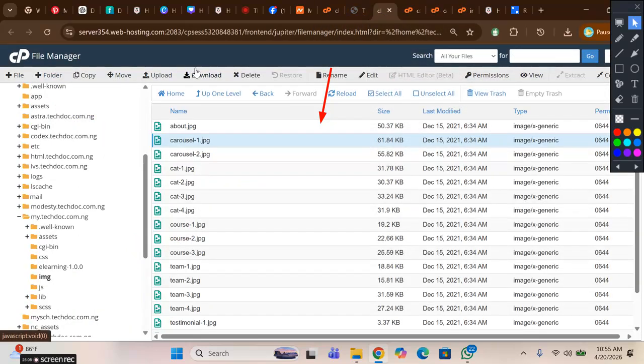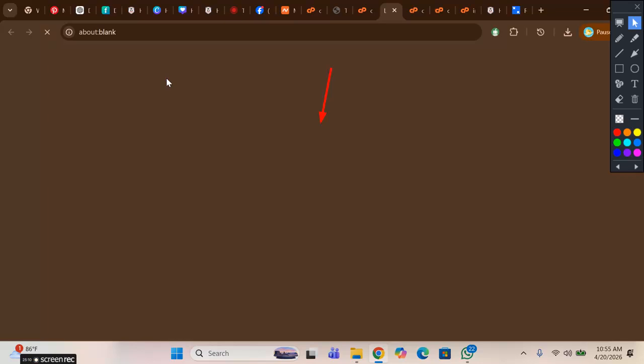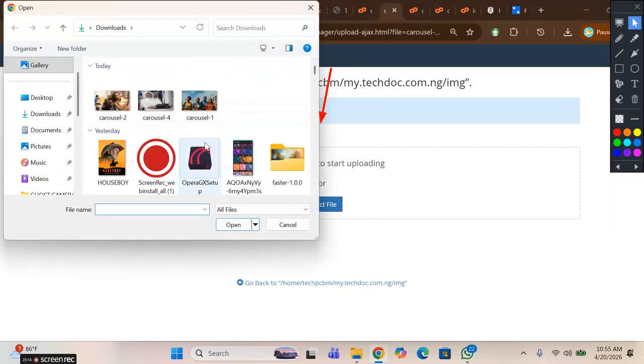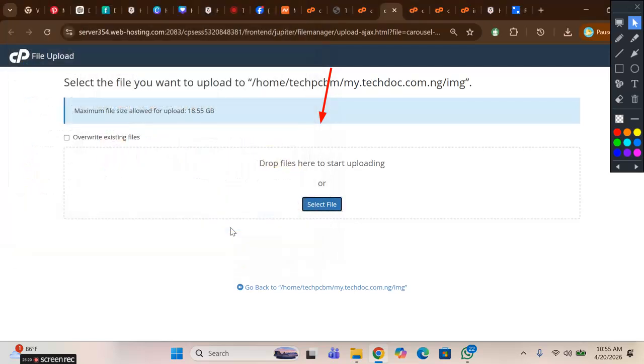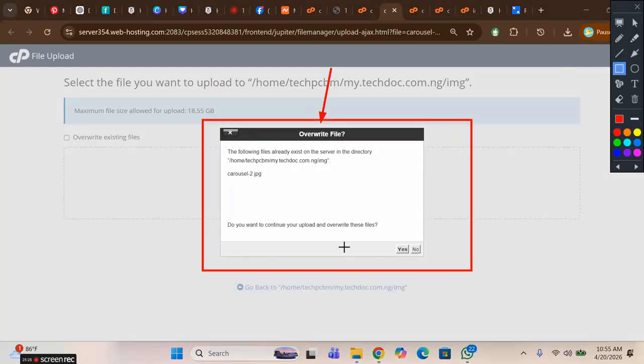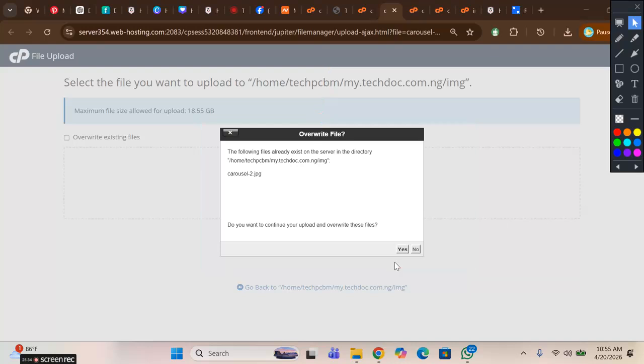So this is it. I'll just go there, I'll click upload. When I click upload, I will now do what? I will select the files. Let's say I will select the 33 files. I will bring it in. I'll do one. I'll bring this one in. Look at now. Why is it telling me this English? It's telling me that this image exists before. There is an image that is there before. Do you want to replace it? You say yes. Replace it. That is what I want. That is what I need.